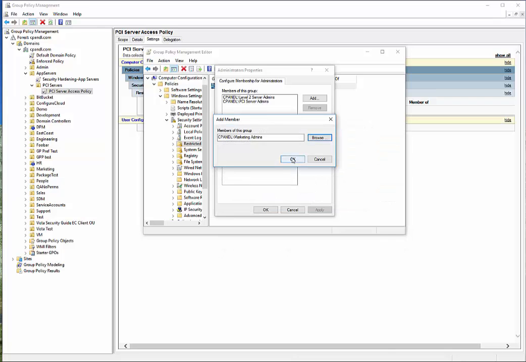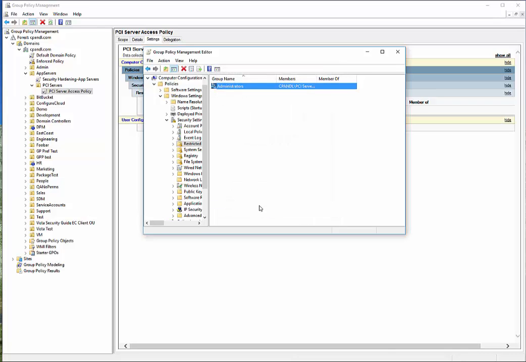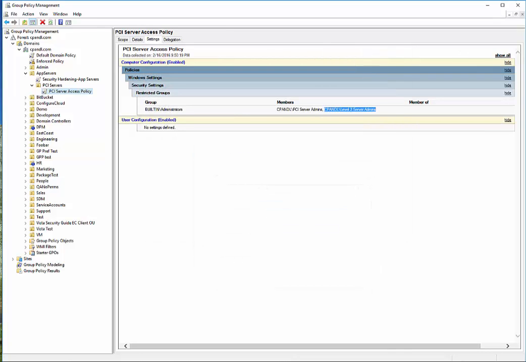Well, as the owner of this GPO, I want to know that that change has happened, and I want to be notified in either real time or near real time, given the sensitivity of those servers and the data that they hold, that some change has happened to that GPO that's controlling access to those servers. So what I can essentially do once I've made this change is, now that I'm the support contact, I'll get an email from the GPAA product telling me, hey, this GPO has had a change to it.